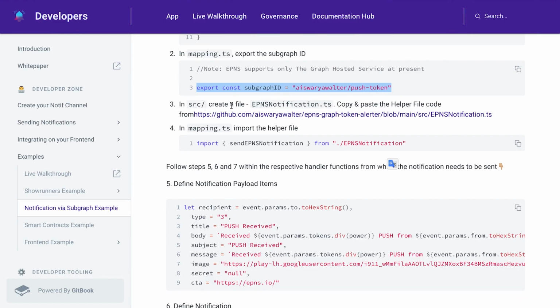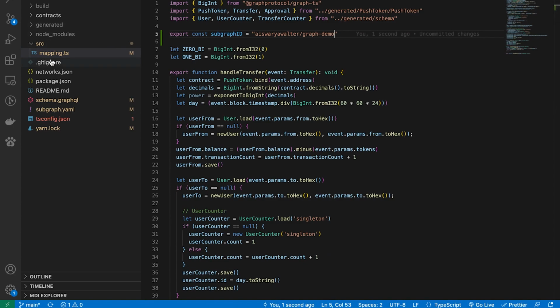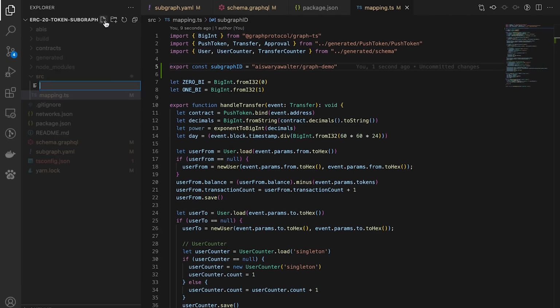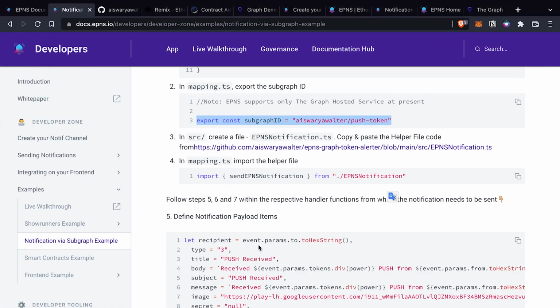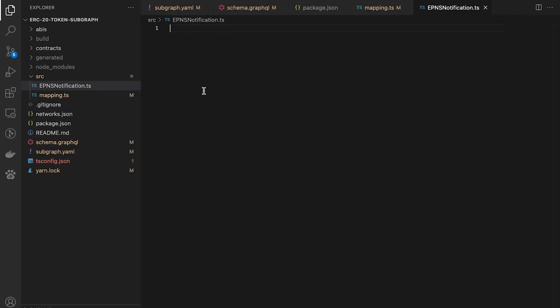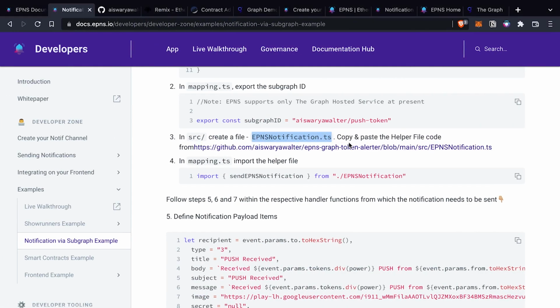Alright, inside the src folder create a file EPNS notification.ts. Now this basically will act as the EPNS helper file. So let me create EPNS notification.ts. Alright, and copy and paste the helper file code from here.